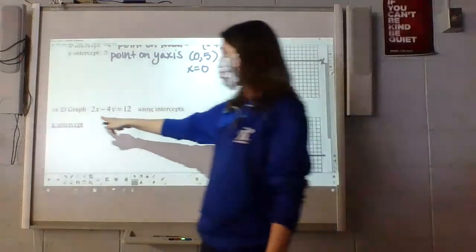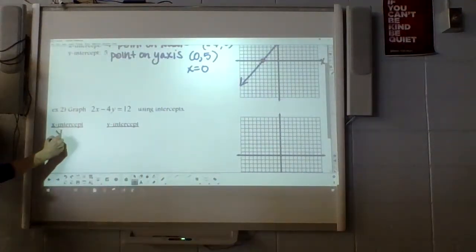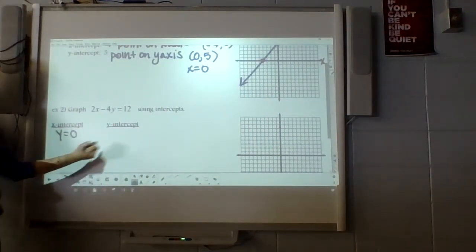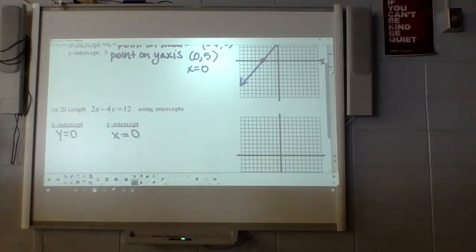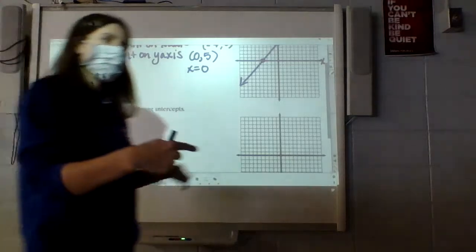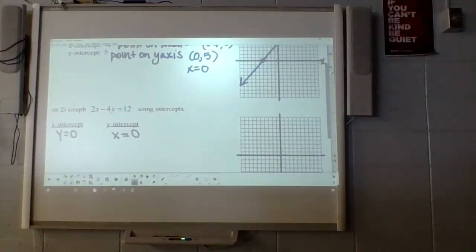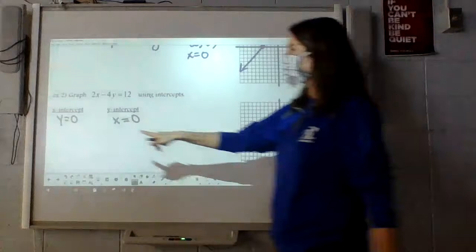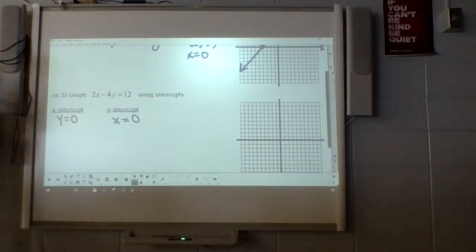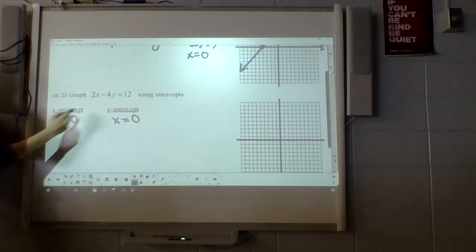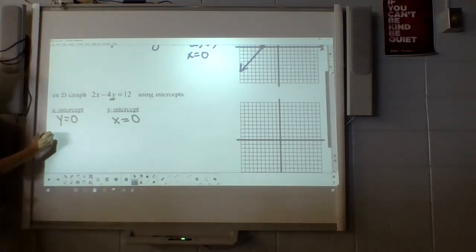So x-intercept is where y equals 0. So I'm going to find a point like that. And then the y-intercept is where x equals 0. So I'm going to find each of these by substituting those values in separately. So these are going to be 2 different substitutions I'm going to do, and then I'll get 2 points from that. So we'll start by putting y in as 0. So the x-intercept is where the y is 0. We said that, kind of pointed out why that is. So we're going to put that in for our y here.